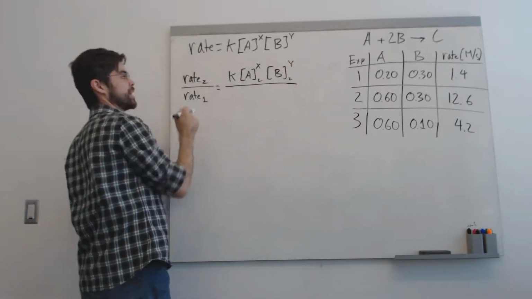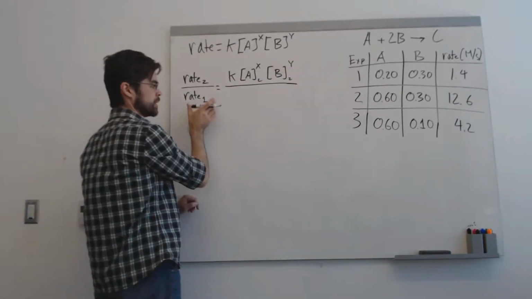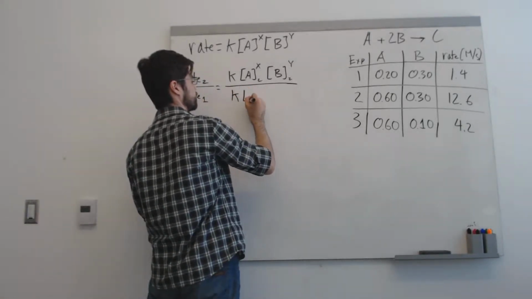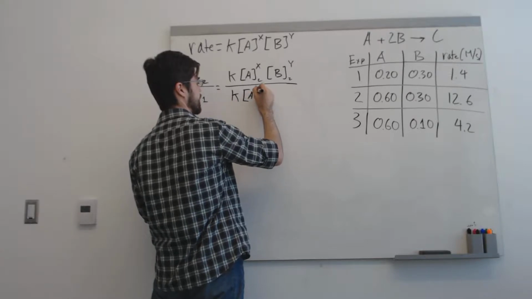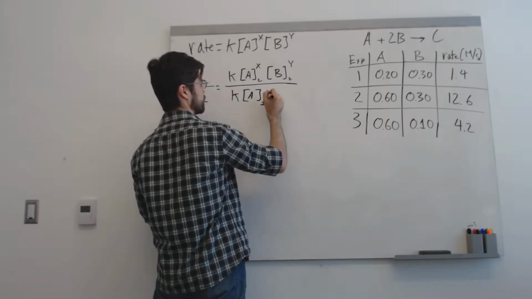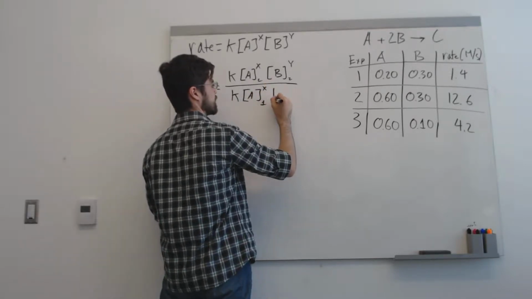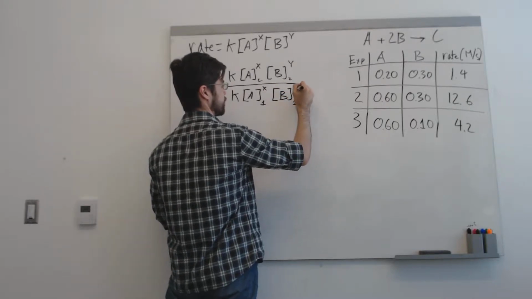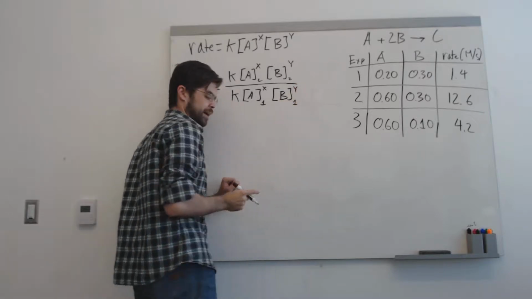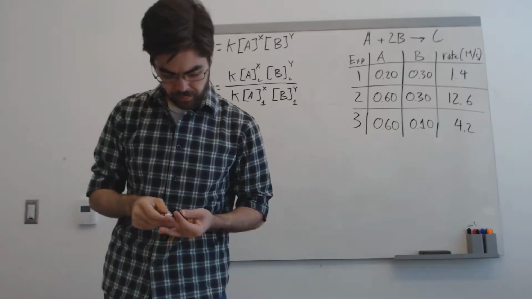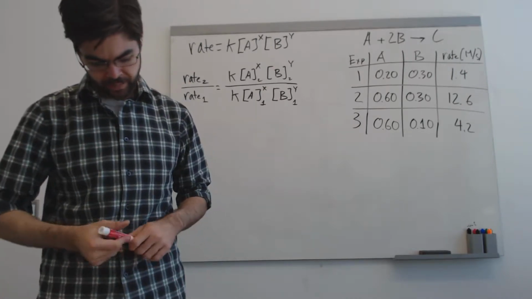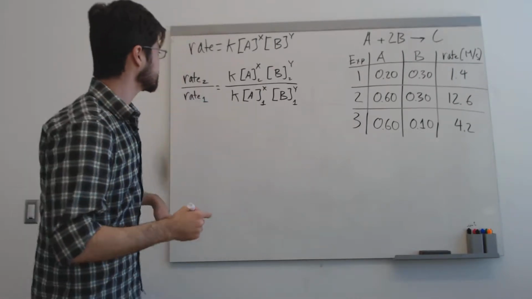That's just me applying the basic form of the rate law. And then the rate for the first experiment should have a similar form. It should go as the concentration of A in the first experiment raised to the power of x, and the concentration of B in the first experiment raised to the power of y. All I've done there is say I'm going to look at the ratio of these two experiments.